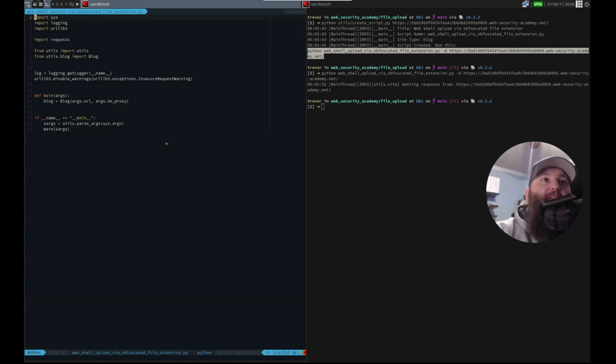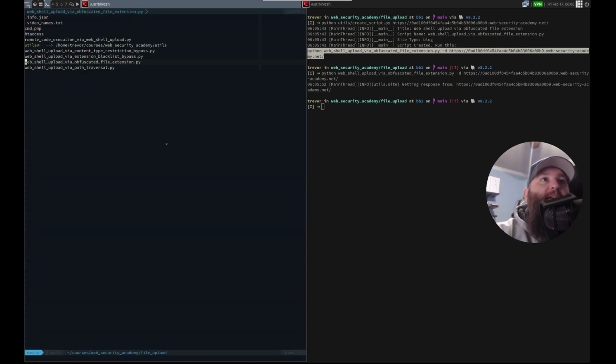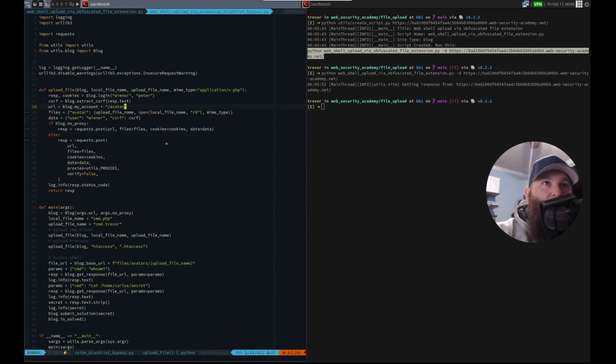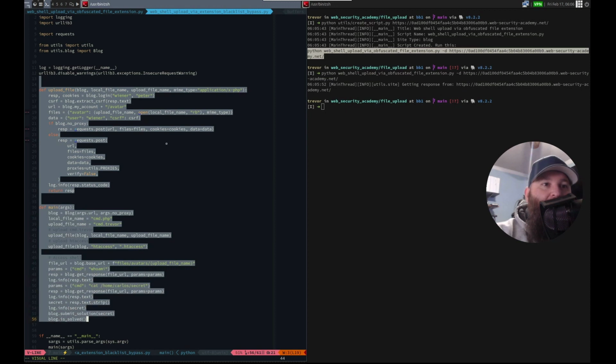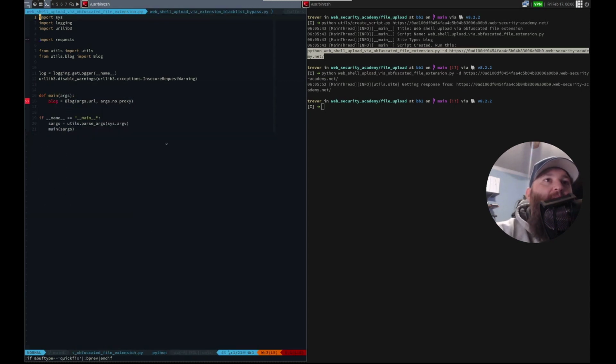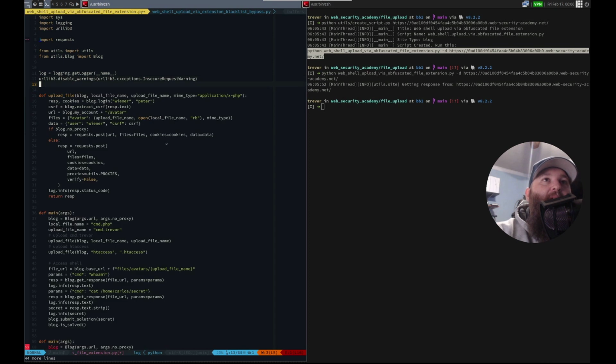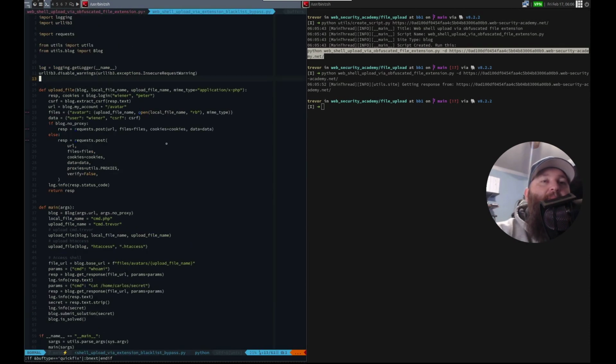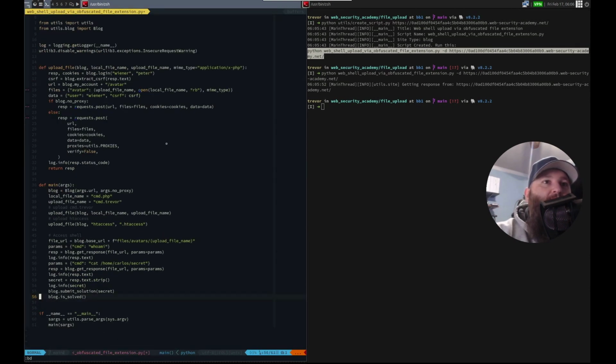obfuscated file extension. Let's check. Let's grab the one we did yesterday, maybe. This one. Sure. Why the heck not? Copy all of it, and I'm gonna go here and paste it. I'm gonna delete this. All right, and I'm gonna close this. Sweet.